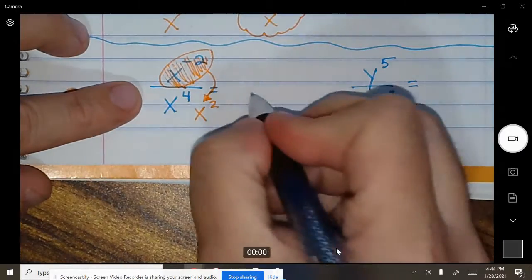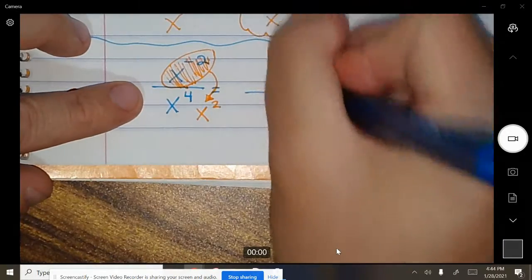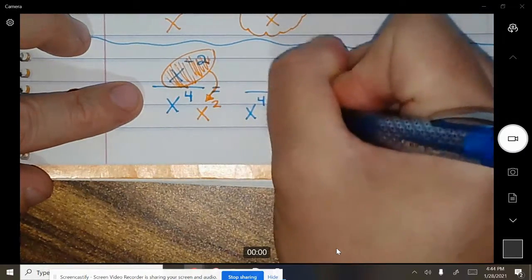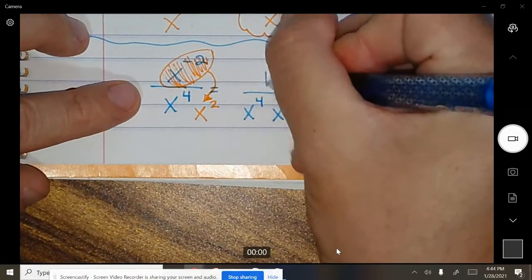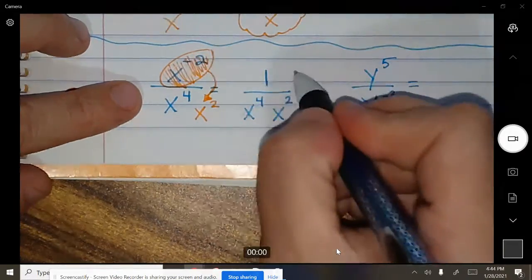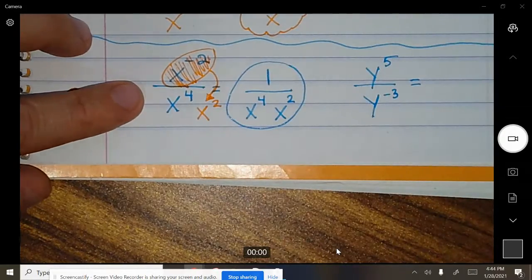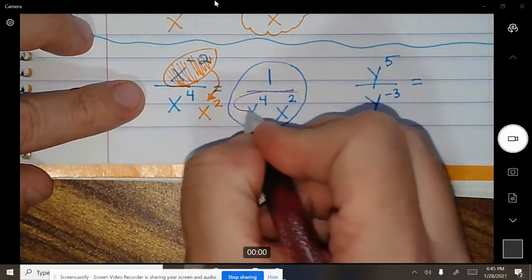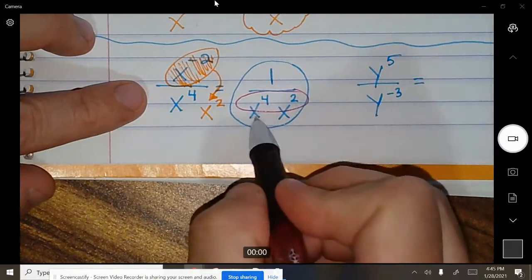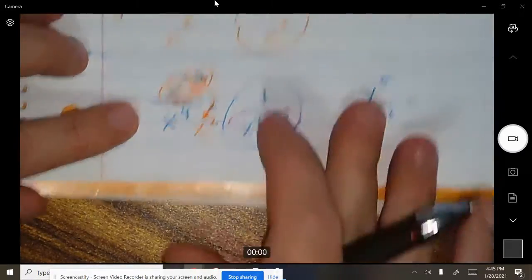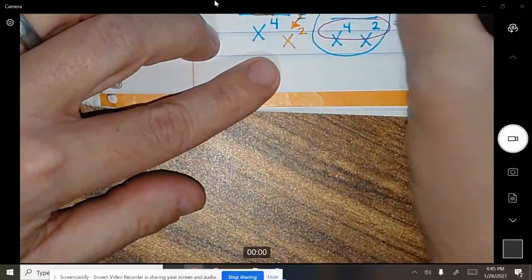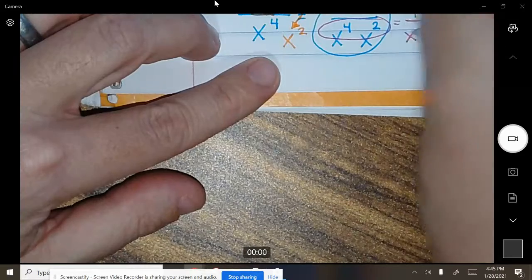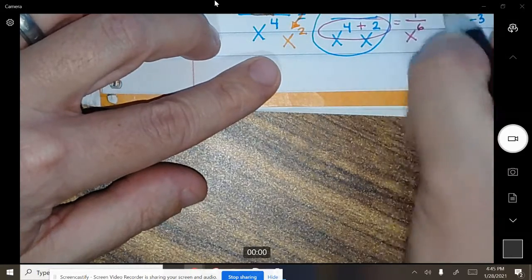So what do you think happens? All right? Now I have this x to the 4th on the bottom and x squared on the bottom, and there's nothing on top. Well, if there's nothing on top, remember, you must have a 1 on top. But is this a final answer? Or is there something we can do with those exponents? Is this a rule we've already learned? Let's go back to the top. Interesting. Okay. So your final answer, 1 over x to the 6th.